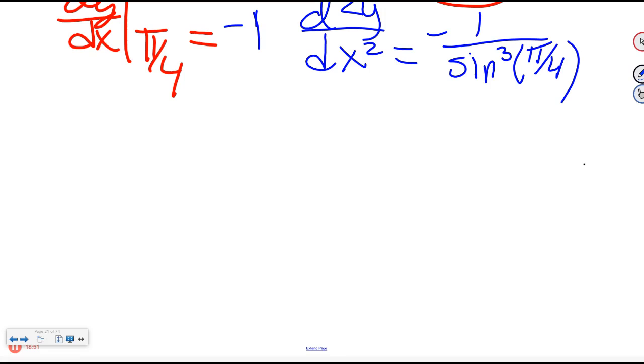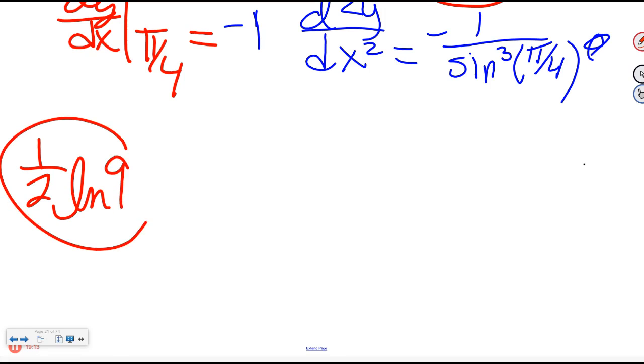Again, if it's an FRQ, you are allowed to leave this even with the sine command in it. Or you could even just do root 2 over 2 cubed on the bottom and leave that. But if it's a multiple choice, a lot of times they take it all the way. Same with natural logs, by the way. It's a good time to talk about little details.